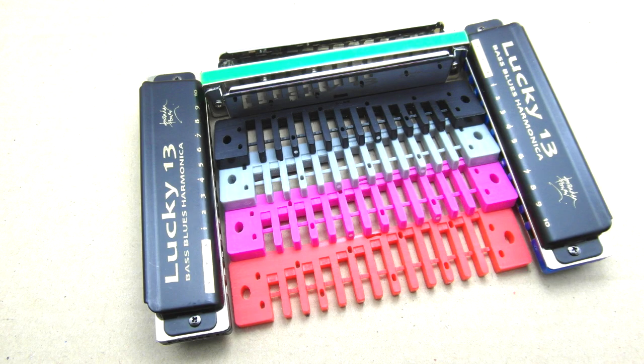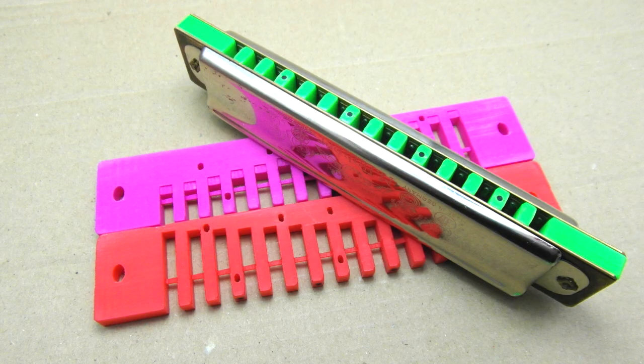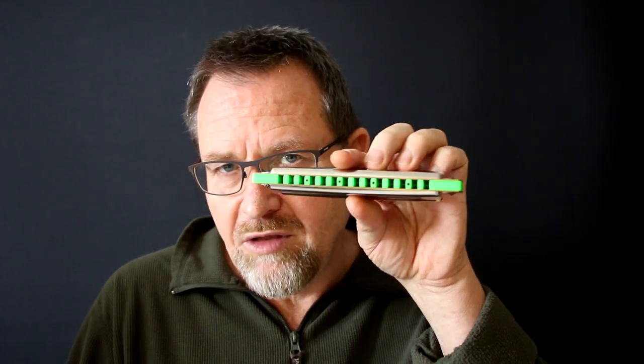Basically it makes the Lucky 13 kind of easier and more user-friendly than with just a complete black comb. And of course these combs come in about 15 different colors. The look dot is also really useful on the big Hohner harps. These come in all sorts of colors, but the main thing is that you've got the look dots on the front. It really helps you orient yourself on these massive 14-hole beasts. I just know exactly where my hole 4, hole 6, hole 7 — everything — are just by looking at the look dots. And it really helps me with different tunings.